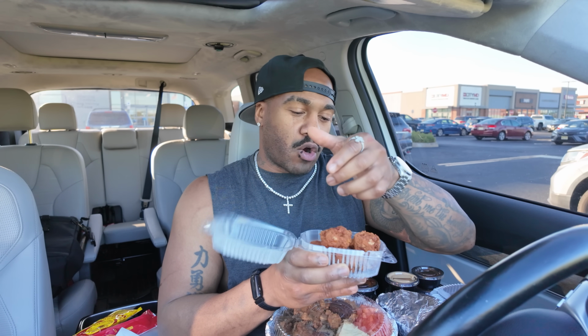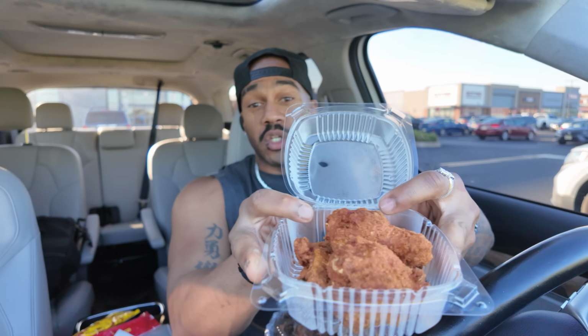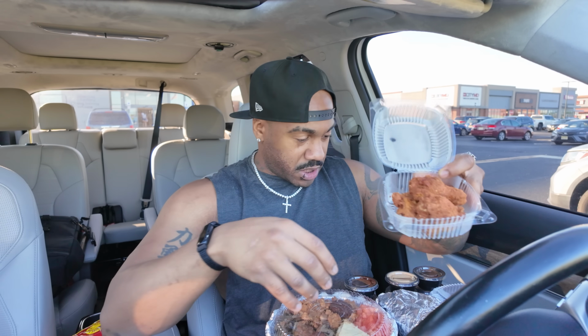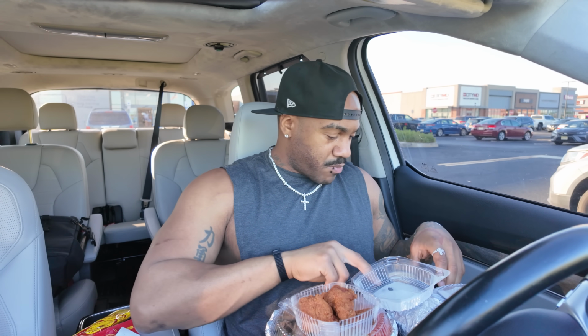I got informed by the big back apps that I have to say, hey bro, they got wings. They never made wings before, so I said I'd try them out. They have a bunch of different flavors, but two flavors caught my eye, which are not present on these wings, which is a little disappointing. I placed my order on the app, but they have hot chili sauce as well as some smoky barbecue sauce, but they put it on the side.